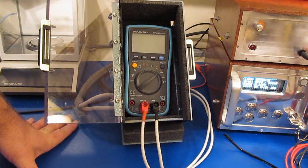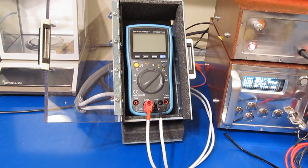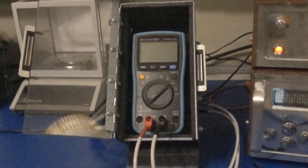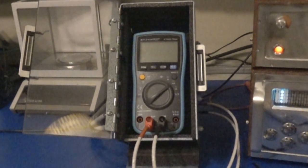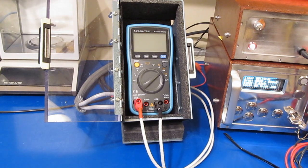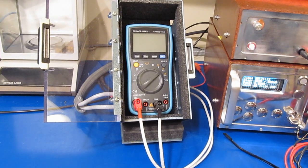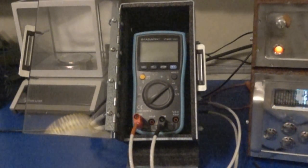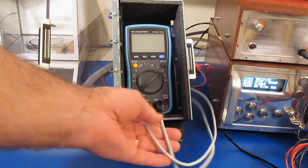Let's try the milliamp mode. See how the small glass fuse does. See, I've changed it over to what is now the 10 amp fuse. And let's just try it again with the half cycle line simulator. So again, I'm sure that damaged the fuse, but I didn't see a whole lot of arcing outside of the case.